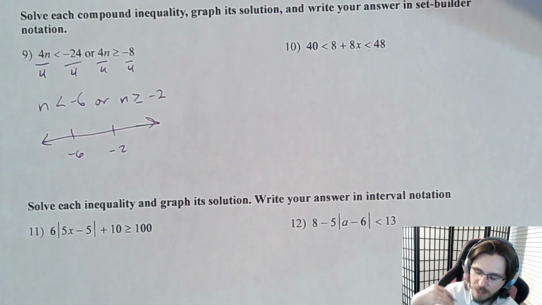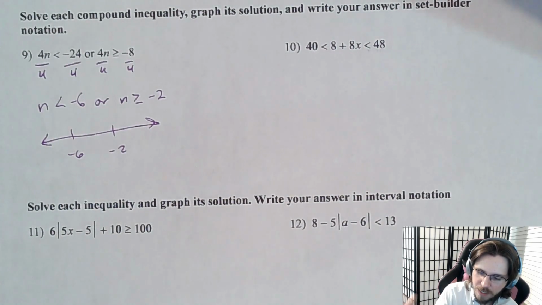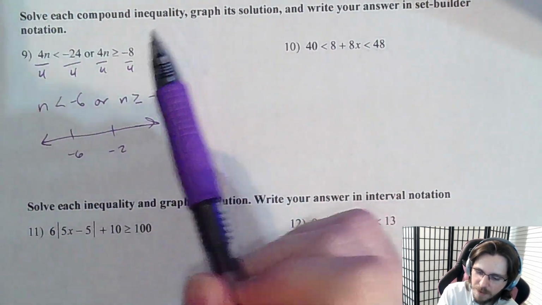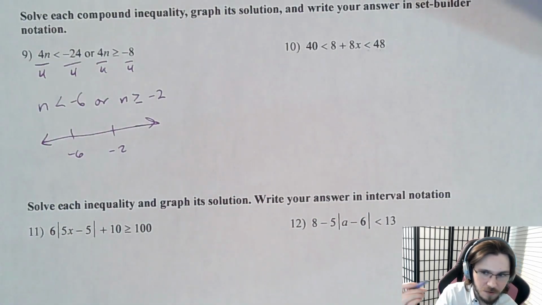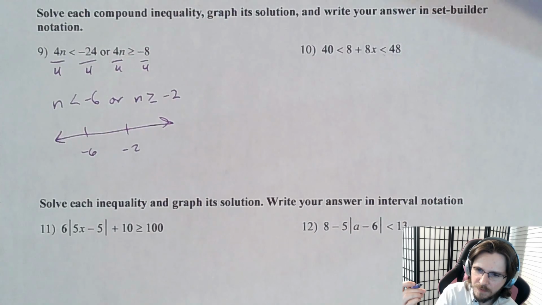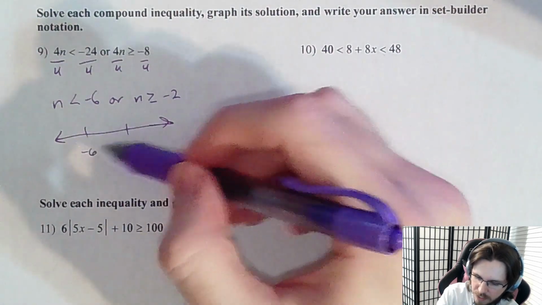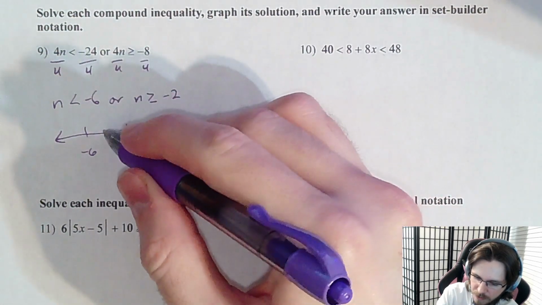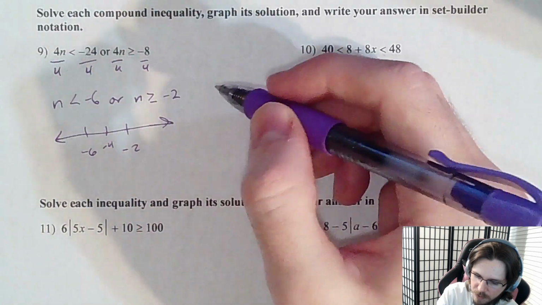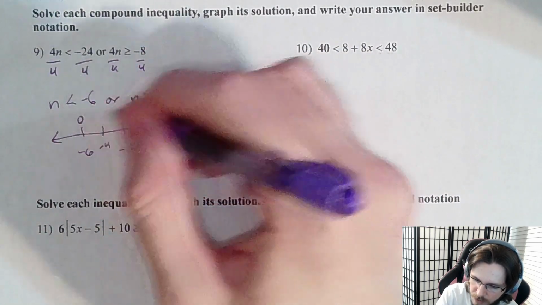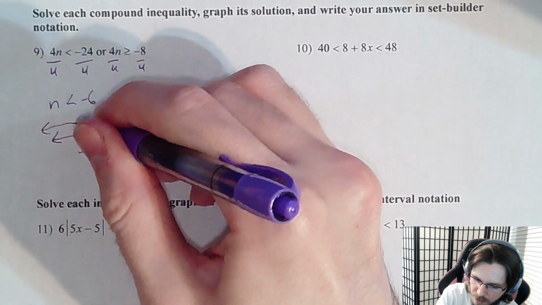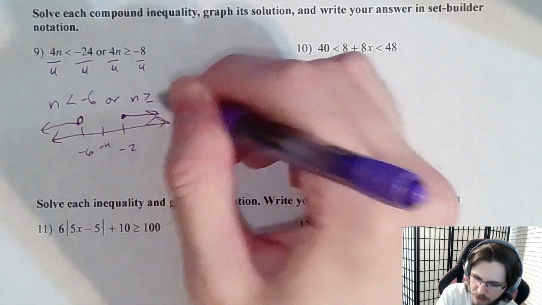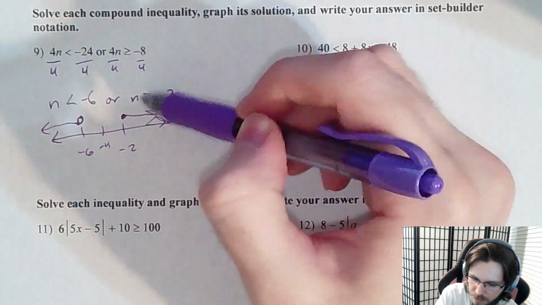Some students in the other class were asking before, why am I not flipping the direction of these signs? And that's because I'm dividing by a positive number. If you divide by a positive, you do not flip the sign. You only flip the sign when you divide by a negative. So we have negative 6 on the left, negative 2 on the right. Include a number in the middle for me. Negative 4 is in between those two guys. Open circle here, filled in circle here. Pointing to the left. Again, it goes apart because it's or. Double check though. Pointing to the left, pointing to the right.